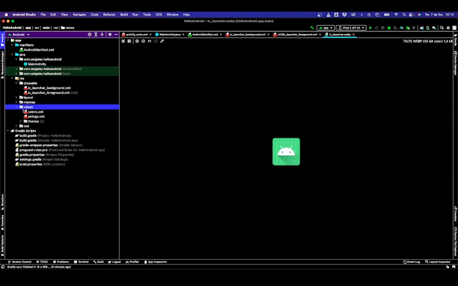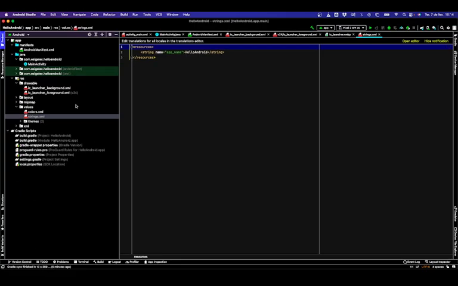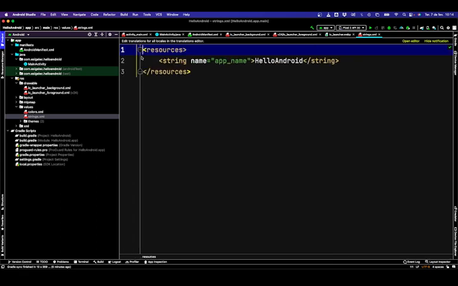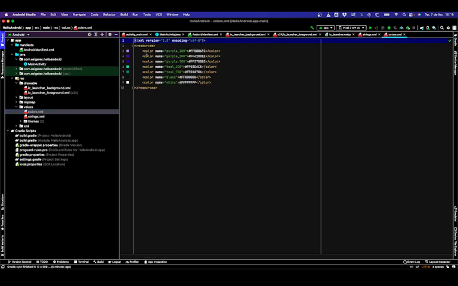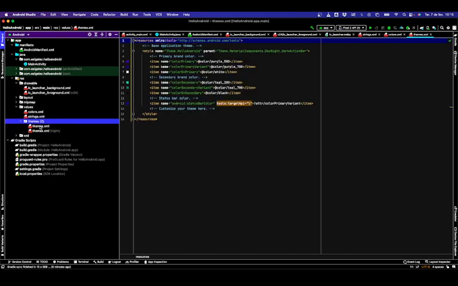I also have the values folder here. Normally all the strings in the application we define in the strings file. For example, here the app name is Hello Android, but you could have other definitions here, and also the colors that you're going to use. Here we can also define the themes.